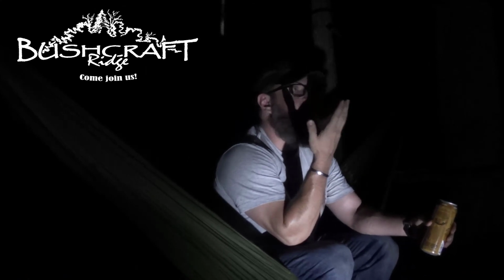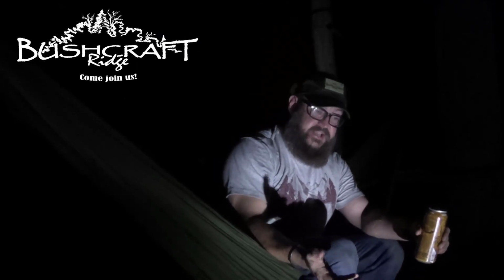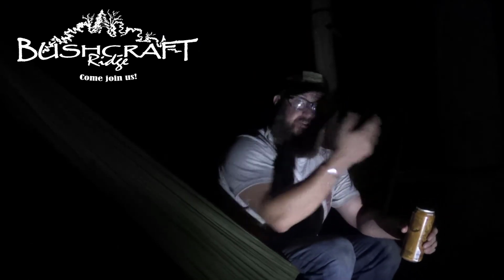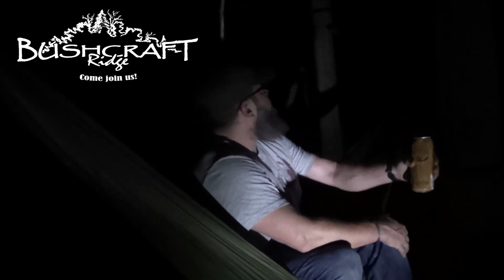This isn't a reflective tarp. This is just an OD green parachute material tarp, but it still retains heat. And it was hot during the day. My body heat was going up, coming straight back down, and then just staying. So I learned my lesson, and hopefully you will learn from me too.